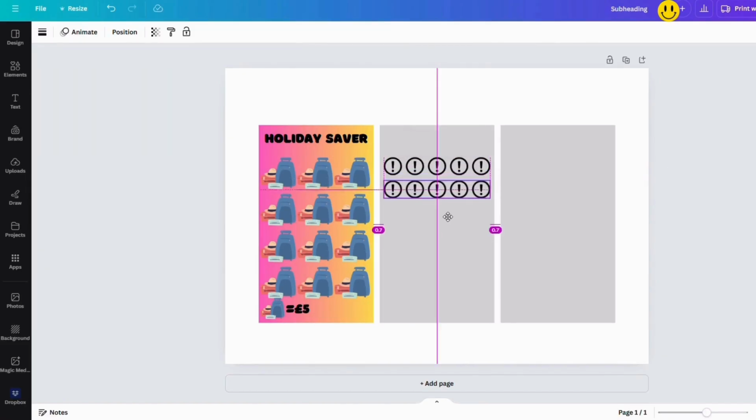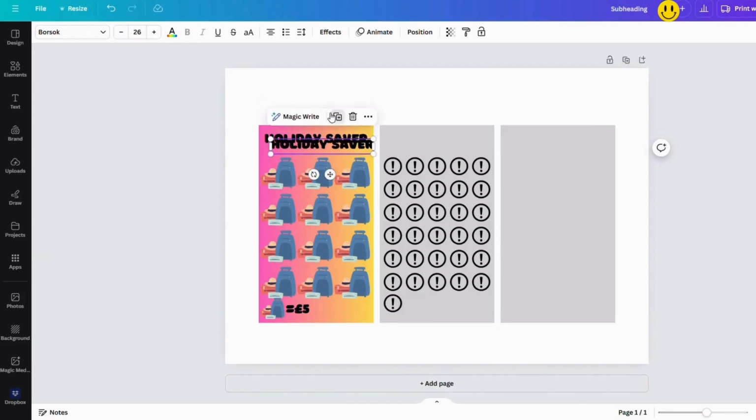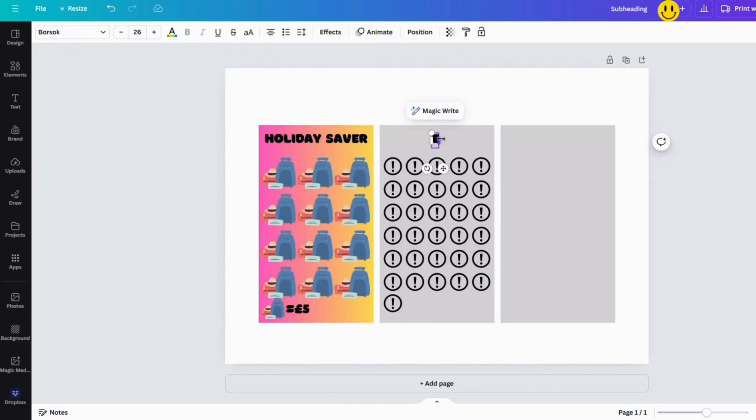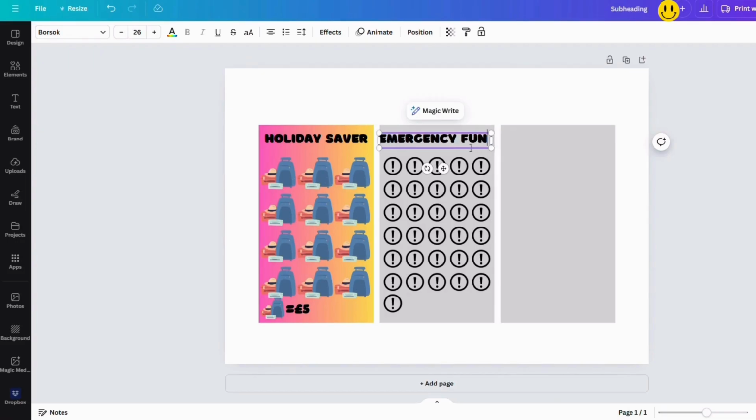And then again, I'm going to duplicate it to do all the rows that I need to do for this. And just like I did with the holiday saver, what I'm going to do is duplicate the words holiday saver and move that across and change the wording on there. As you will be able to see in a moment, once I do this, I do actually make a spelling mistake and Canva does let me know that I have spelled emergency wrong. So what I then do is correct it with the correct spelling. Again, I do duplicate this and I move it down to say what the value of that icon is.